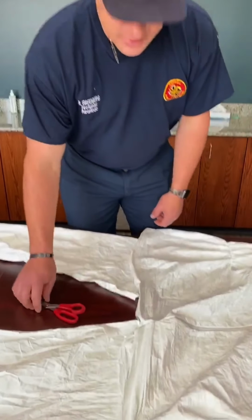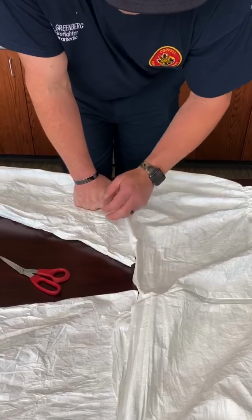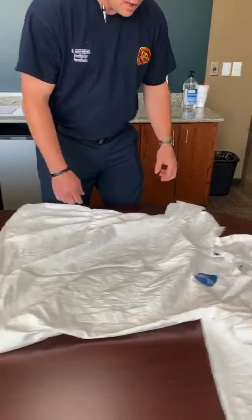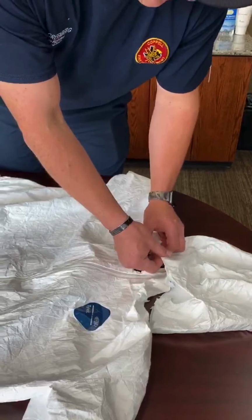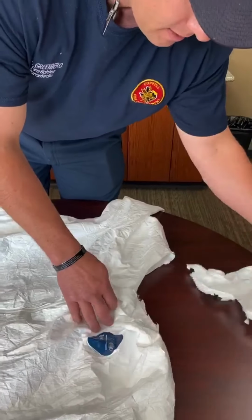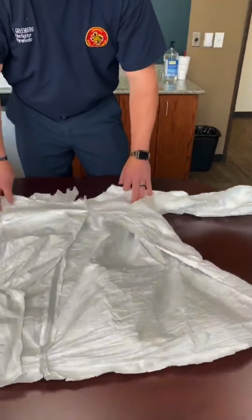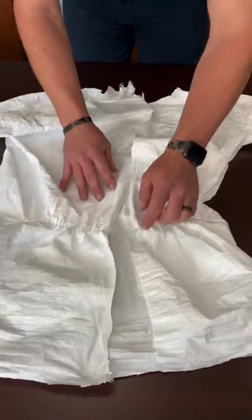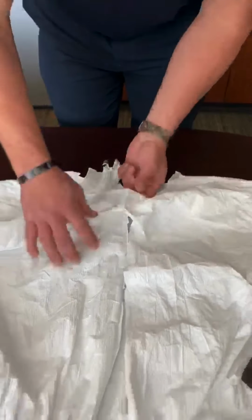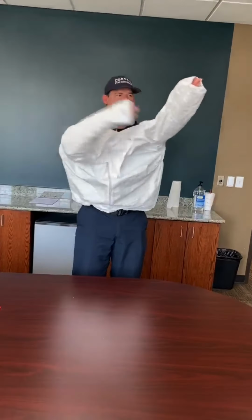So what we did first, we came across and we cut right across the top of the legs. So you should have individual leg pieces. You take those, you're done. You're going to come around here, cut around the bottom seam of the hood and then up the zipper line on the seam of the zipper, all the way around the back. Take your top piece and cut right up the middle of the top and leave about 3 to 4 inches at the top of the neckline. So when you put it on, put it on just like a gown.